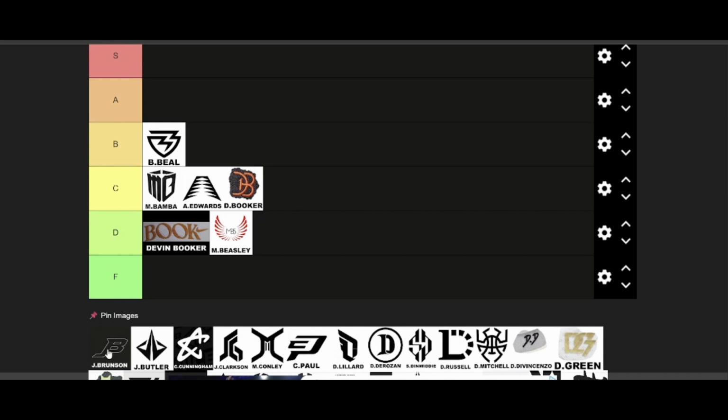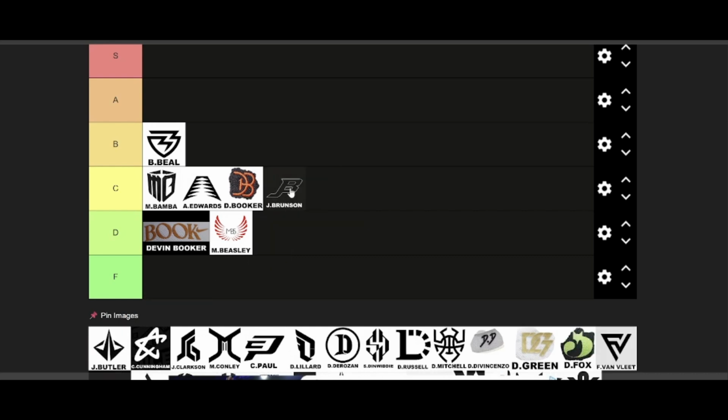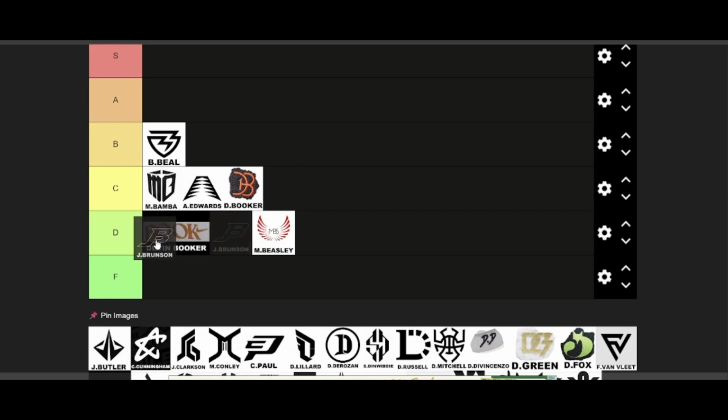Jalen Brunson. It's pretty simple. The JB. I think it's relatively visually appealing, but I don't think it's cool enough to put above most of these other ones. Is that a good spot? What do you think? I low key think that Book might be better, because it just looks like a flying P, and then there's another P curve for Jalen Brunson. In my opinion, bro, the B just looks better. Okay, fair. Hey, if that's what you want, I guess we can do that.